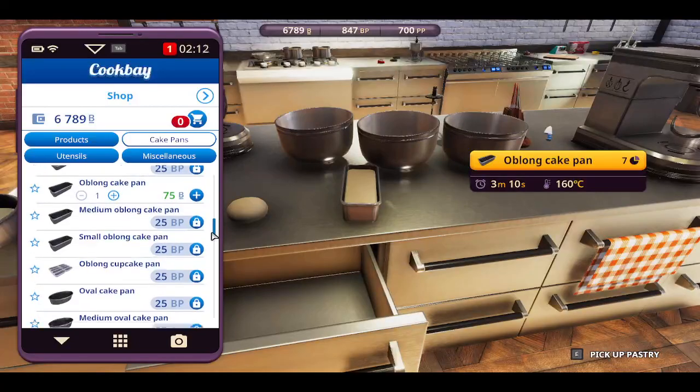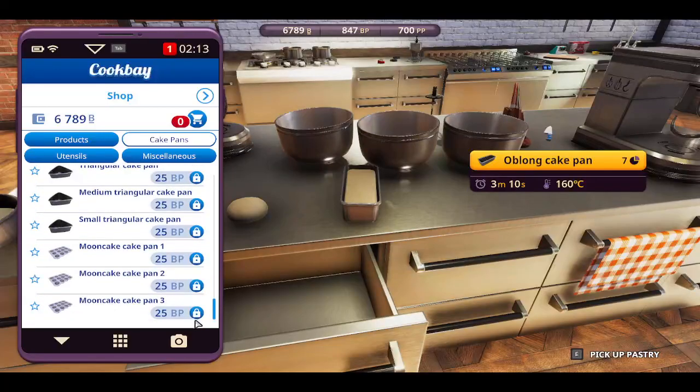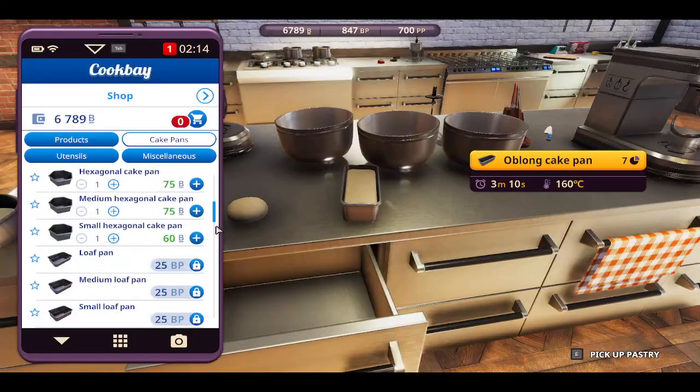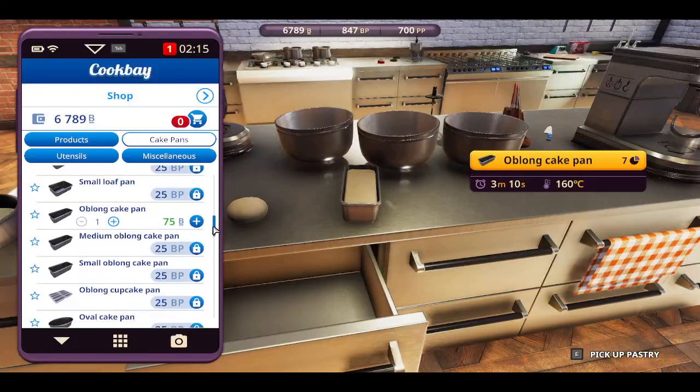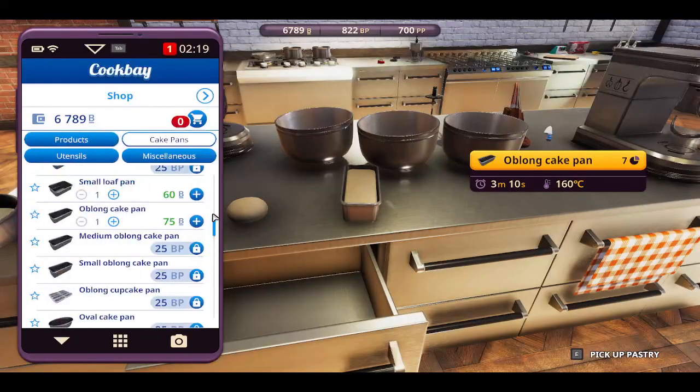They want a long pan. I don't know how I'm going to be able to give them a... This, yeah, that's an oblong cake pan. And I got the larger one. I don't see how I'm going to do that.